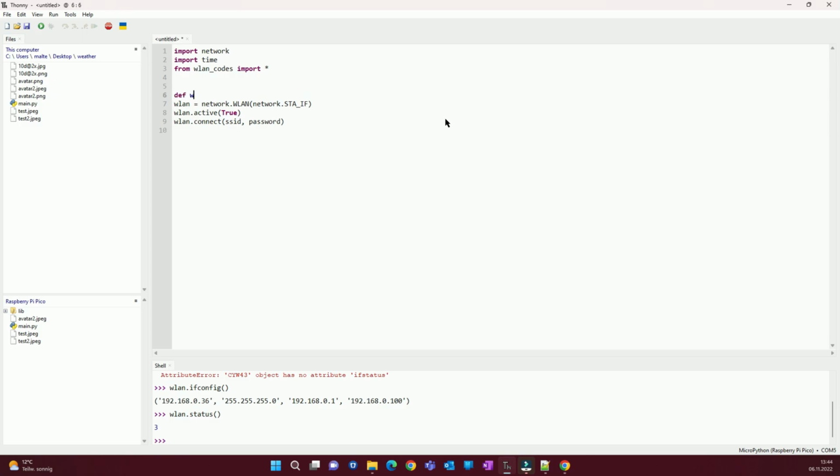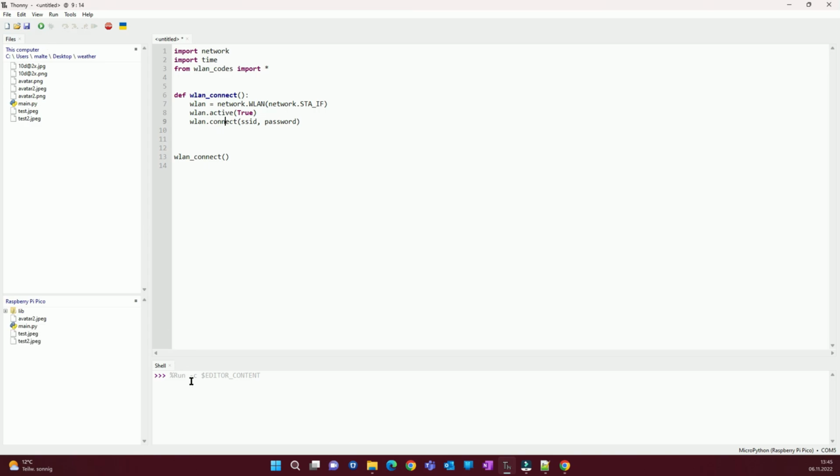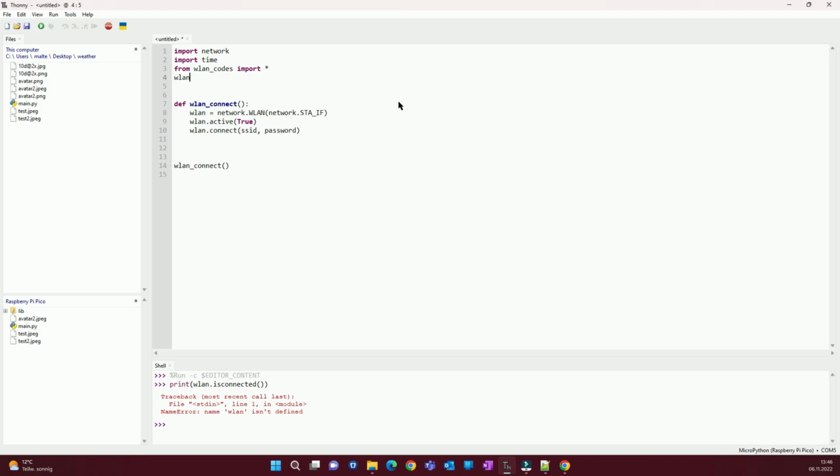Okay, let's first create a function from our existing code so that we can call it from other locations, and let's call this from our main line here. I didn't do this before because if we create a function, maybe we can do this together. Now I stop it and I restart. And when you now try to access your, what shall we do? Let's say we want to print our WLAN is connected, it will say, oh, WLAN isn't defined. And that's because it's not a global variable. We will deal with global variables later. You can't do it like this.